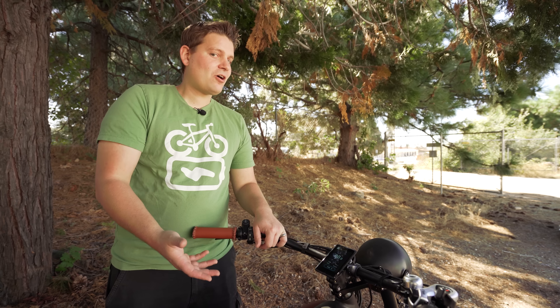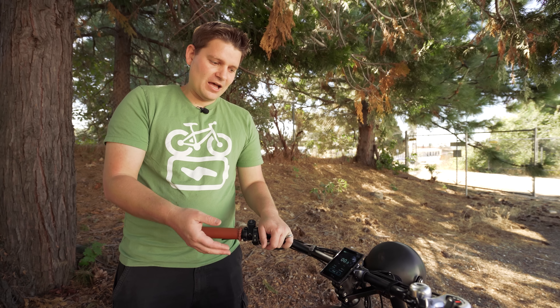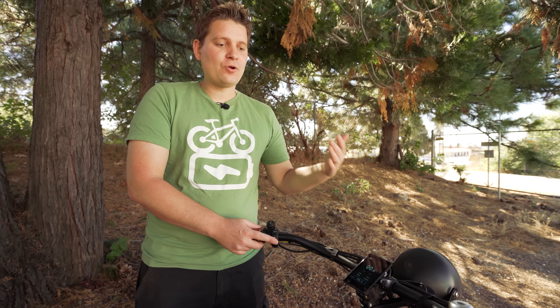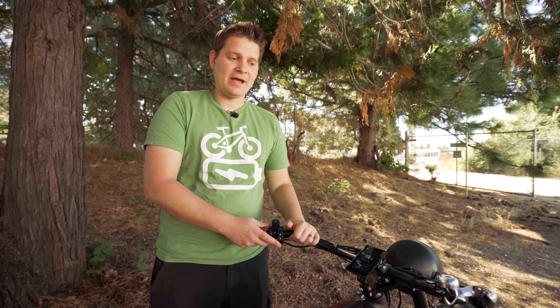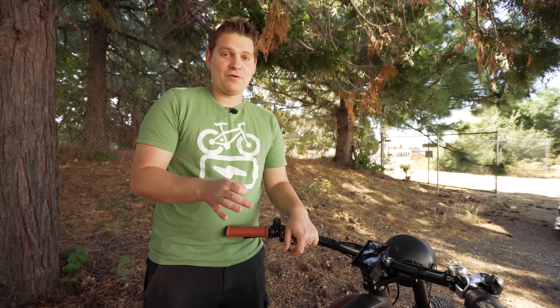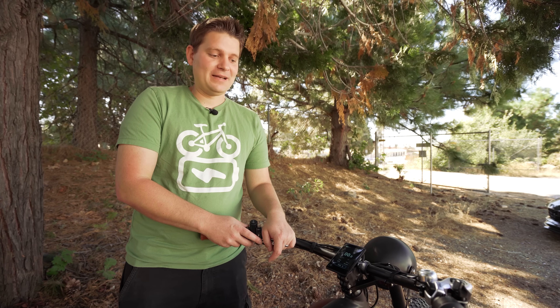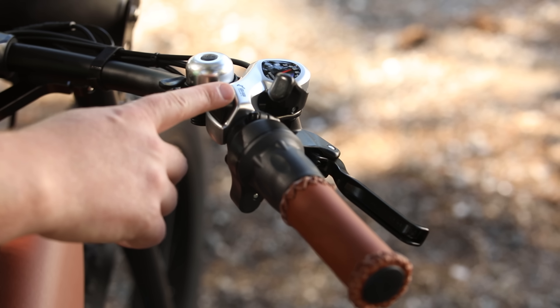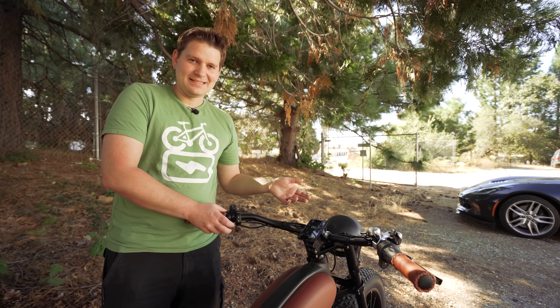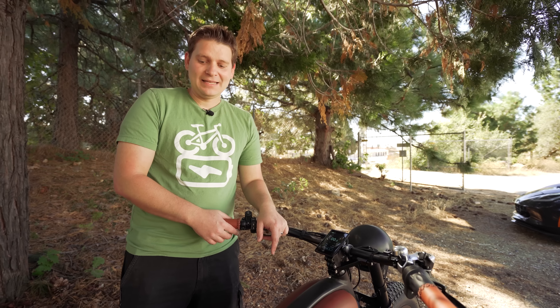This is a cadence sensor, so it doesn't know how hard you're pedaling - it just knows when you're pedaling. Based on my quick test up the hill, it's pretty torquey. So if you're on assist one, even the lowest setting, it takes off pretty quick - which personally I don't mind, though it might be a little abrupt if you're not used to an e-bike. This is what I would say is probably a real 750-watt motor and controller - it takes off quite nicely. And then on the right-hand side we have a seven-speed Shimano shifter and a half-twist throttle, so you can use the throttle or the pedal assist at any time - totally interchangeable. Really easy to ride, really easy to get used to, and very upright and very comfortable. Let's go take it for a spin.